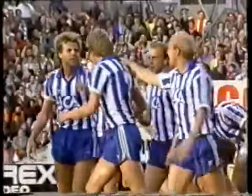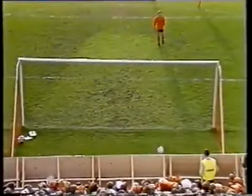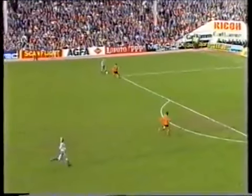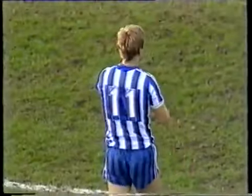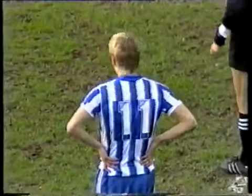Well, that certainly is a disaster for United. They clearly felt they should have had a foul at the other end. The challenge on Sturrock. But look at this, Nielsen coming inside John Clark and powering that shot in at the near post. We'll see that again. John Clark trying to push Nielsen towards the outside. Nielsen coming inside. And there's the goal which makes such a difference to the outcome of the match.